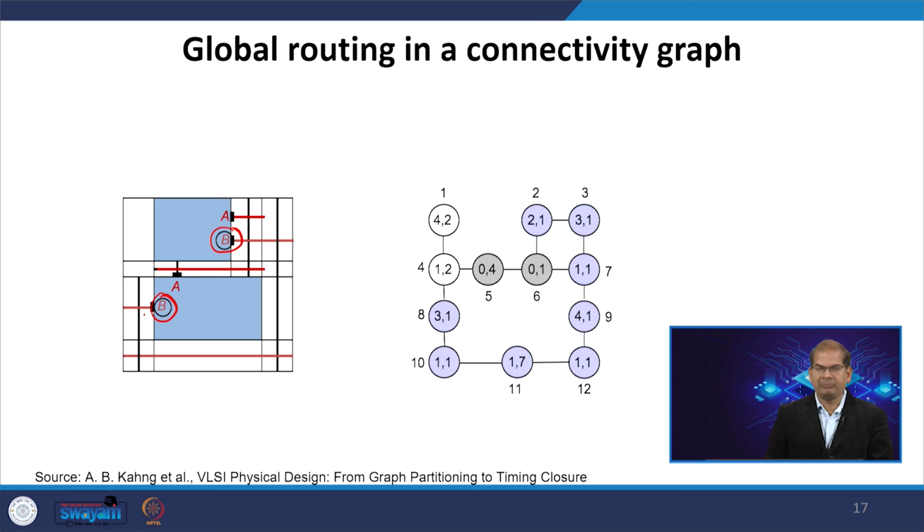Whenever I am doing the B net, I need to similarly check how my routing resources will change, in node 2, node 3, node 7, node 12, node 11, node 10 and finally node 8.